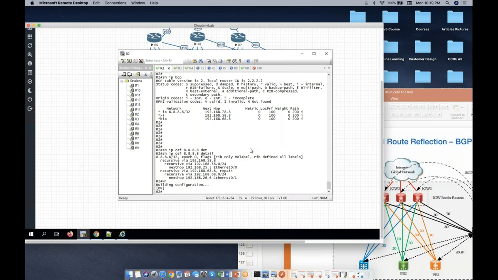Does optimal route reflection have the benefit of Add-Path without installing? Yes, you don't need to install, but you guarantee the optimal routing only with this one. So that's why, with optimal route reflection, you don't normally compare it with Add-Path. They are complementary features, right? But if you are only looking to send a single path and optimal routing from each and every route reflector client's point of view, then you can compare them, and optimal route reflection is a good feature because it doesn't put the burden on the route reflector client, but it is much more work for the route reflector because reverse SPF, etc. is done also.